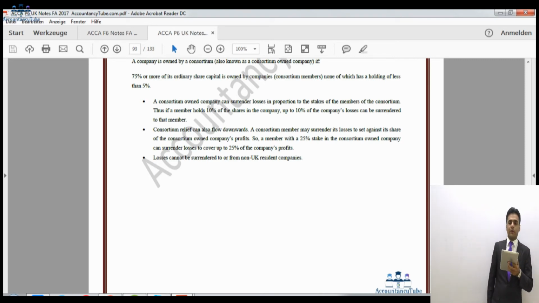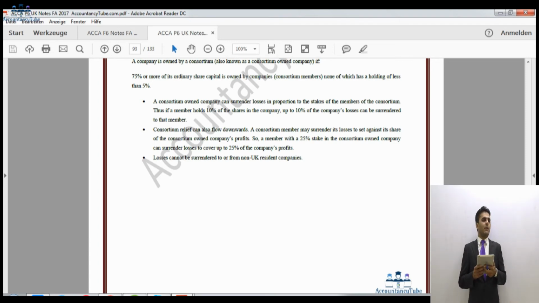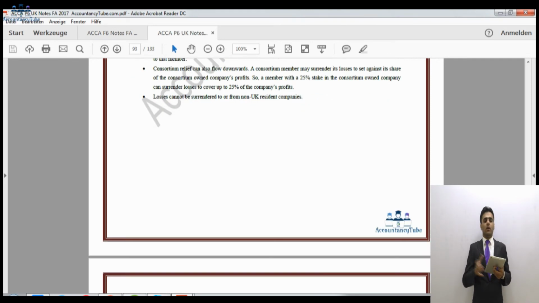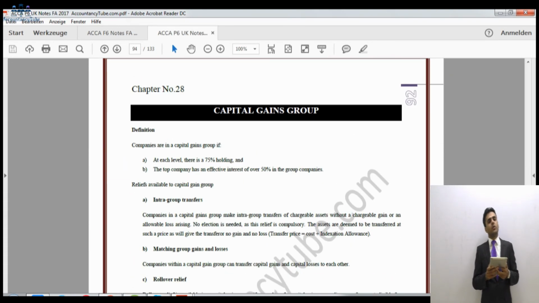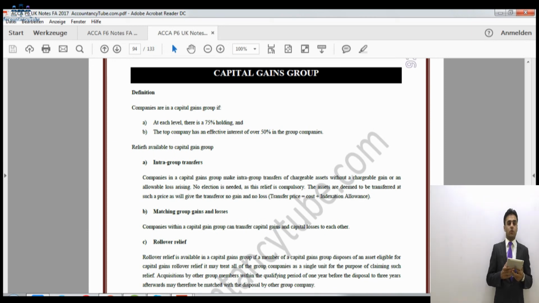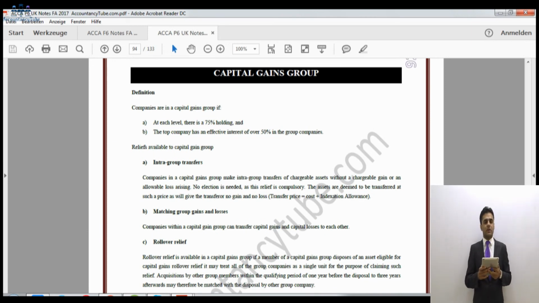After that, it says rollover relief. So what was the rollover relief anyway? Do you remember? The rollover relief was when you have sold an asset and all the proceeds of the asset we have sold are reinvested in another asset. There were certain conditions, of course. The class of asset must be the same, and there was a period as well, 1 year before and 3 years after. So the replacement asset must have been purchased 1 year before and 3 years after that. All right.